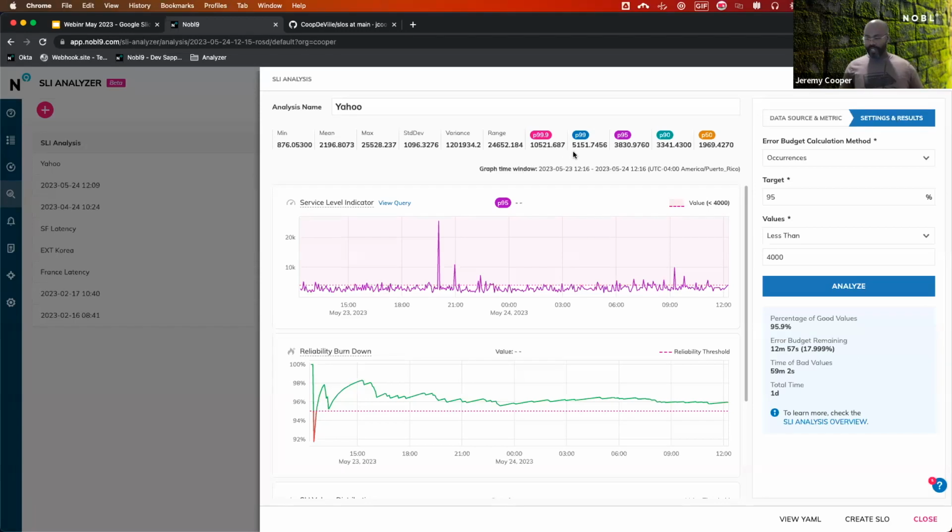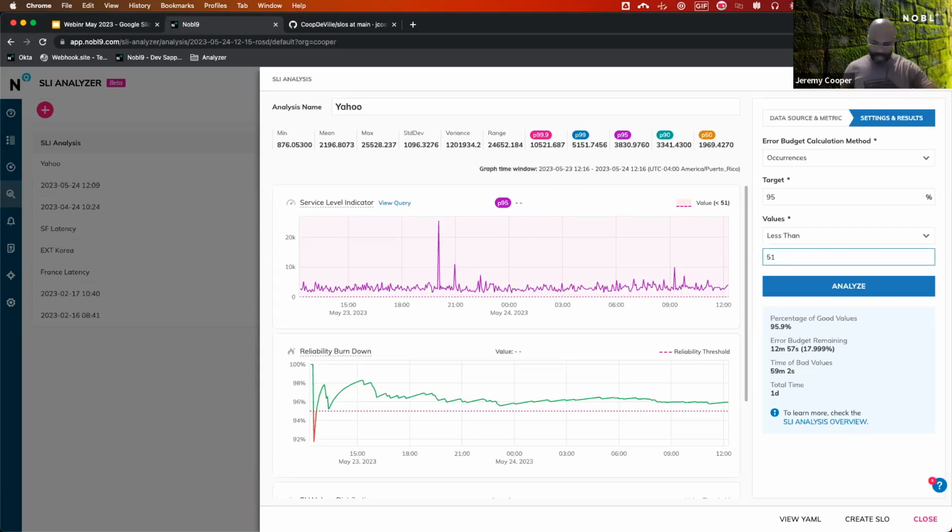Now if someone tells you, okay, we need 3 nines of reliability at 4,000 milliseconds, you can easily see without looking at the chart that that's not possible, because in order to reach 2 nines of reliability, you would need to be at 51 milliseconds.